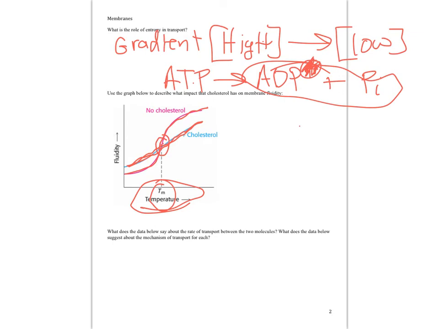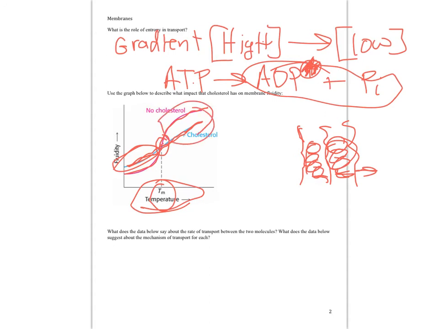It probably has a lot to do with the way that cholesterol, so if these are the one leaflet of your membrane where it has all these fatty acids, then you have your multi-ring cholesterol intercalated, and it will get in the way of packing, so it's a little more disordered in the fluid state, but it will also get in the way of movement because it's blocking the way when it's above that transition temperature.